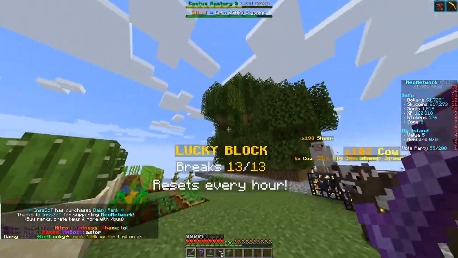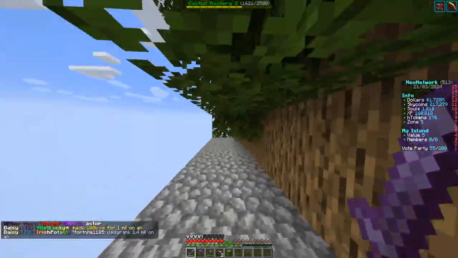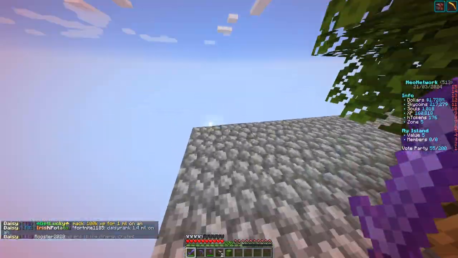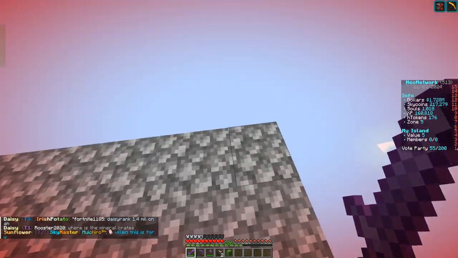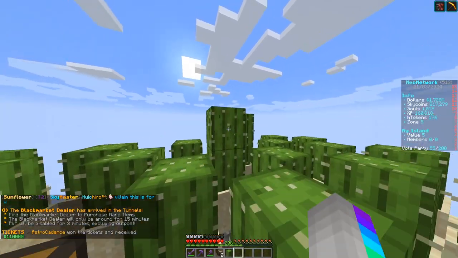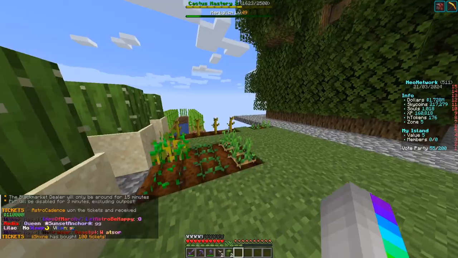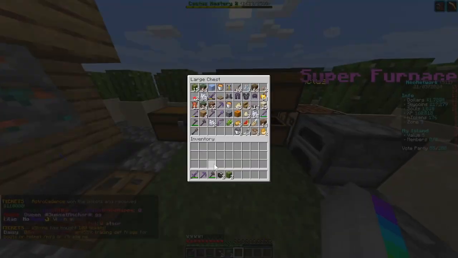I did build this little area over here just to be able to mine through to basically level up our oak thing. But our island isn't very big, as you can see. We walk right to this edge and it teleports us back. Our island's actually a lot smaller. It's only 50 by 50, I believe. So we're definitely going to need to upgrade that here in the near future.